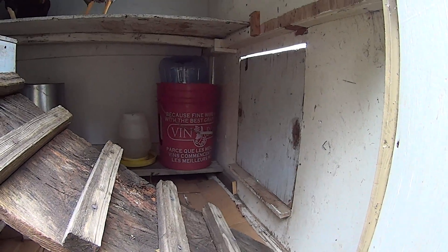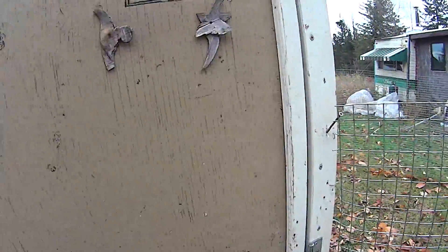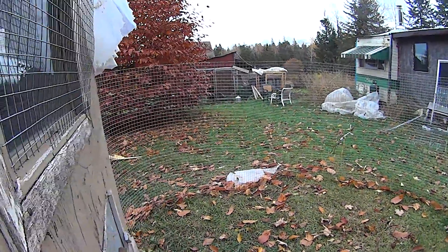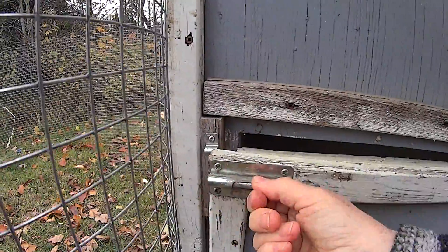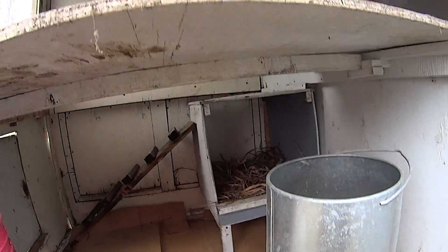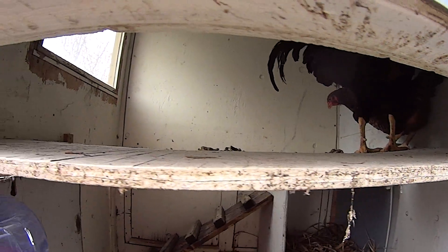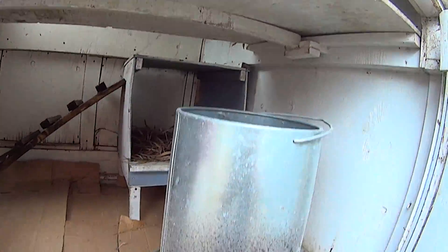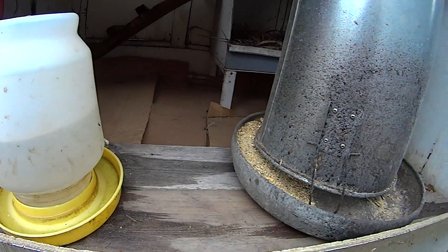There's water over there, and I'm just going to take a peek in here. They're going to love it in here. It's a lot more convenient than the other makeshift coop and it's a lot cleaner. I can clean the droppings from this board easily — just scrape it. I can leave the water here and it'll all keep pretty clean.